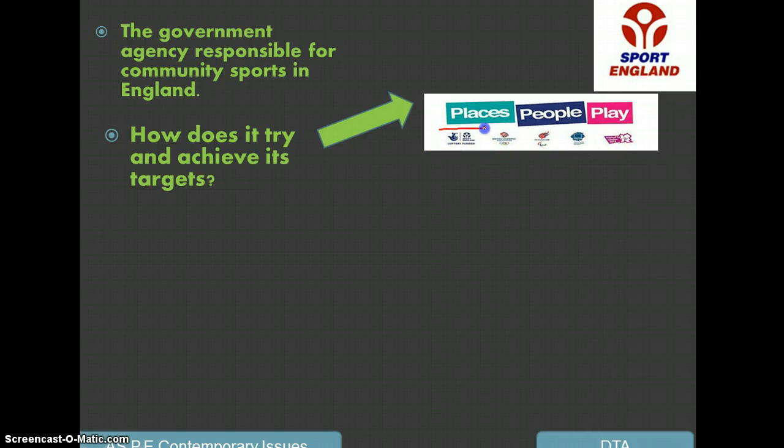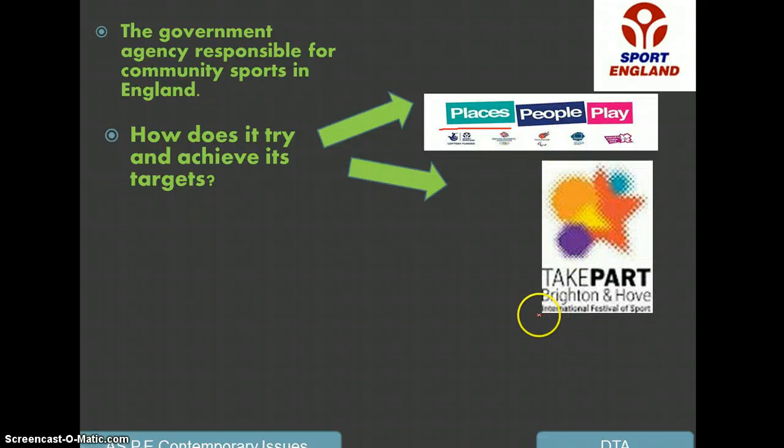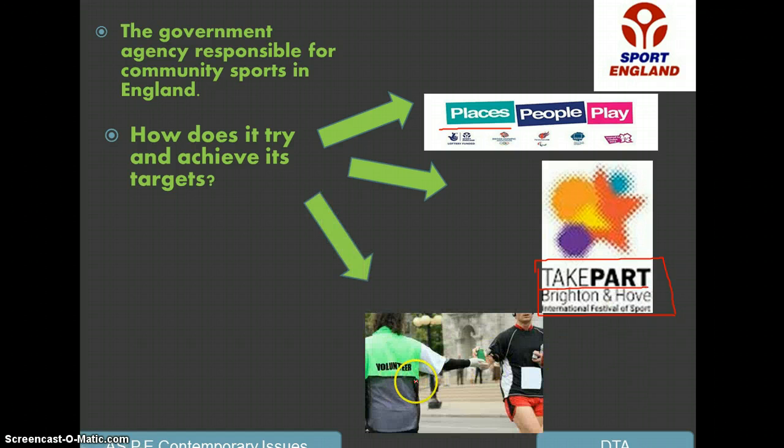Fundamentally what it does is try to identify areas that aren't being used and make funds available for them to be refurbished or shared with different community centres, and then give the public greater access to these places. They set up particular programs, for example, the Take Part program, which goes on at Preston Park in Hove every year. Loads of people can come along and take part in loads of different types of activities. And also they encourage volunteers and give opportunities and organise volunteers for different sporting events.